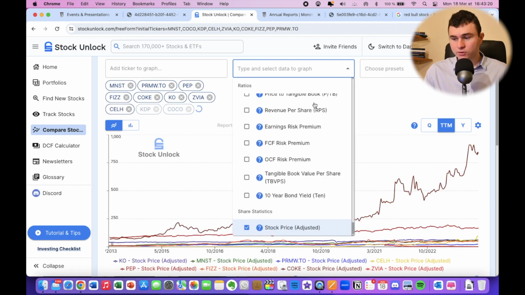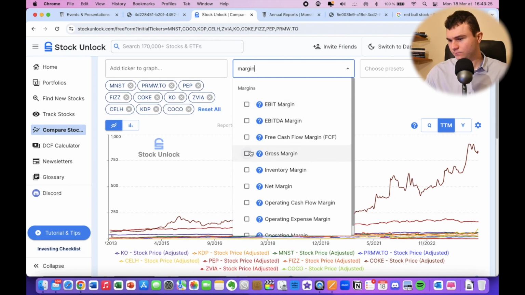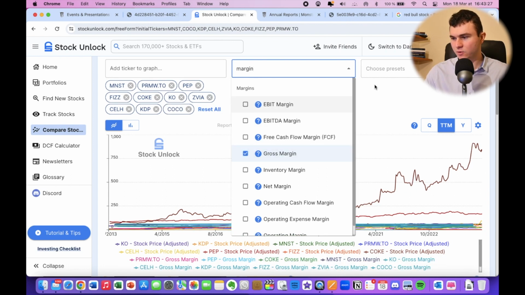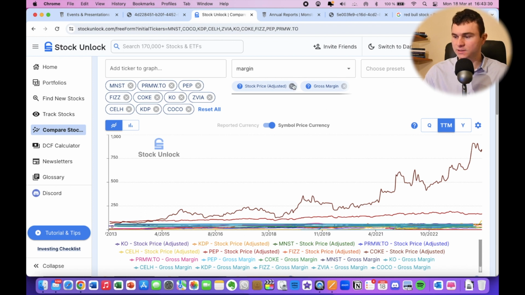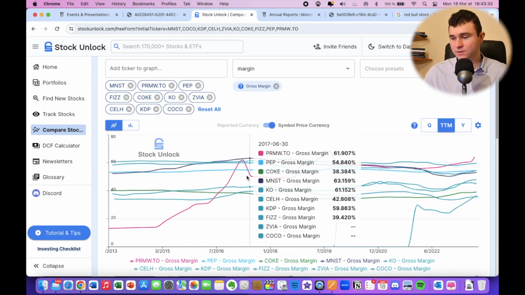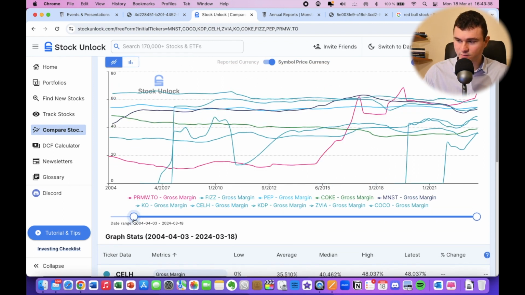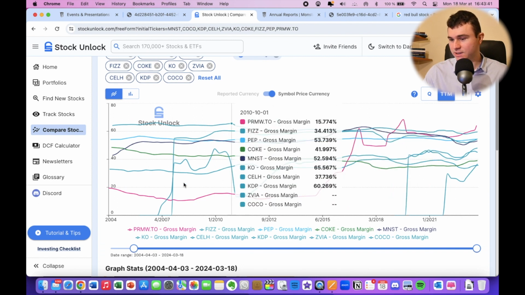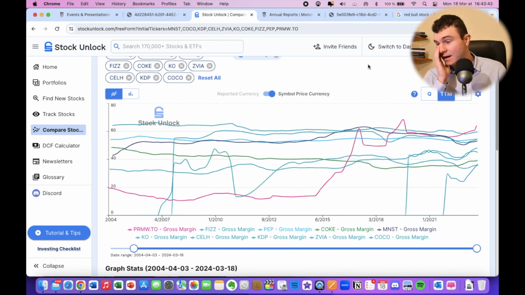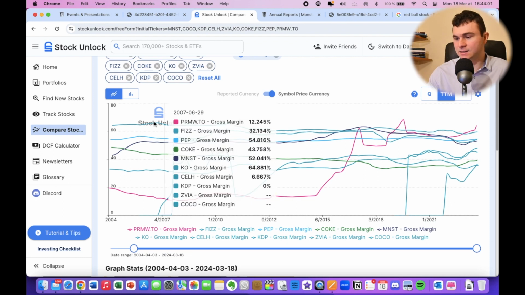And if I want to compare the margins, let's see the gross margins over time for all the competitors. Wow, that's a mess, because you have a lot of competition. I don't mind. Let's go back 20 years. What you see is that all these businesses have different margins. You have some pink margins that are down below 20% that went up. You have some other businesses with stable margins at 60%.